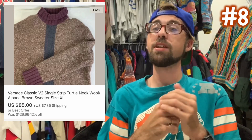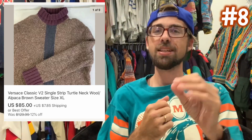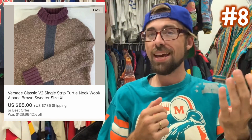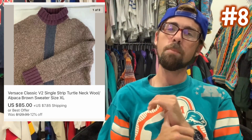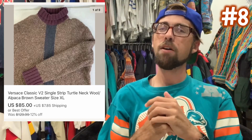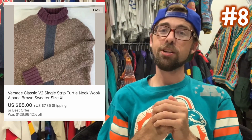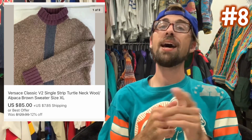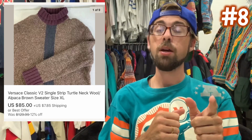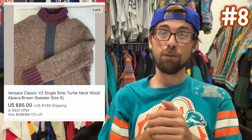I have no idea if they knew it was real or not. I flipped over the inside tag, and there was a little hologram mark. That is the mark you're looking for to tell if it's real. I put it up for $120 or best offer, and I took a best offer of $85 plus free shipping, which is crazy. It took me about 30 minutes to get this in a padded flat rate envelope if you're new, and it went out. $85 plus shipping. I will take it. $4 into 85 all day.